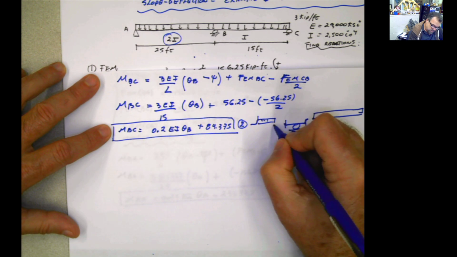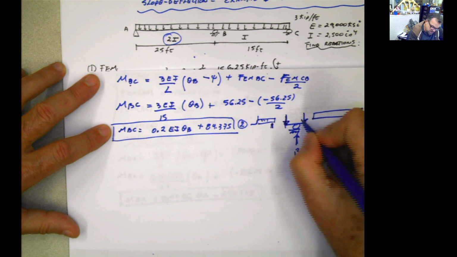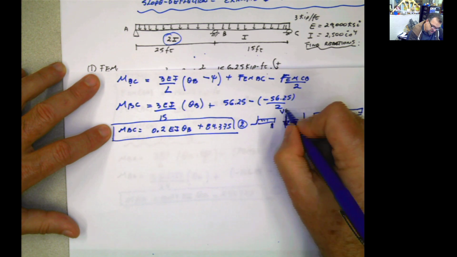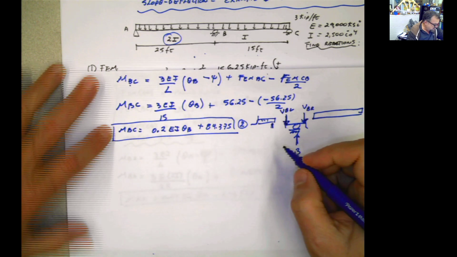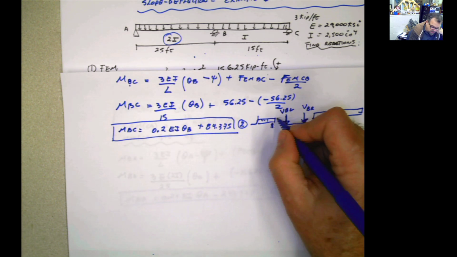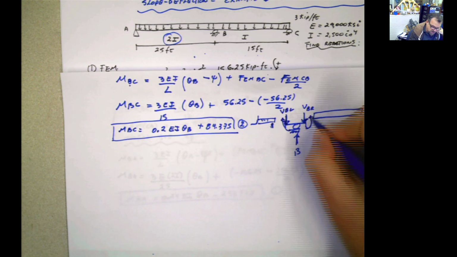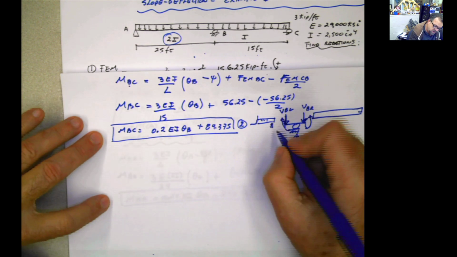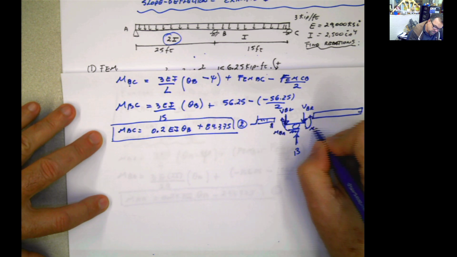This is going to produce a shear here that is going to be transferred to this part, and it's going to be like that. So this is going to be the shear at B transmitted from the left side, and this is the shear at B transmitted from the right side. On top of that, additionally, we have the moments. We have a moment here that is going to act like that, for example, and a moment here that is going to be acting like that. This is called the moment BA. This is called the moment BC.